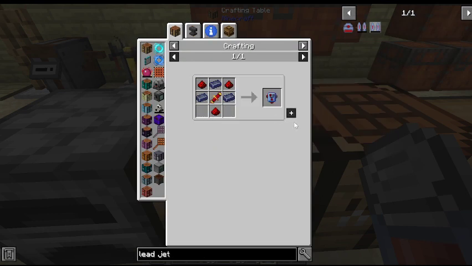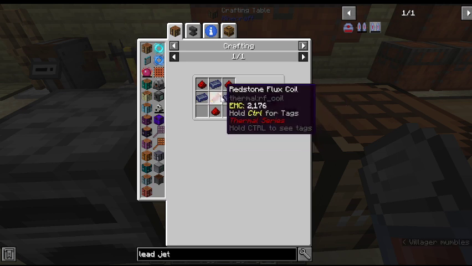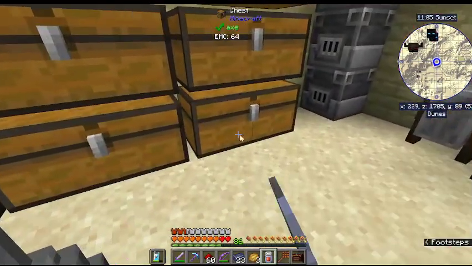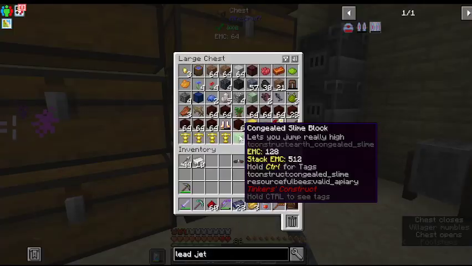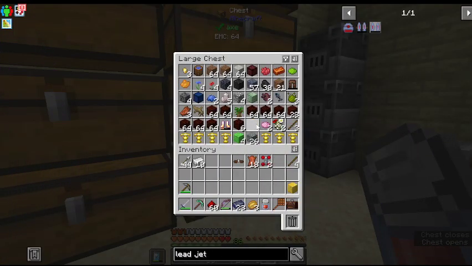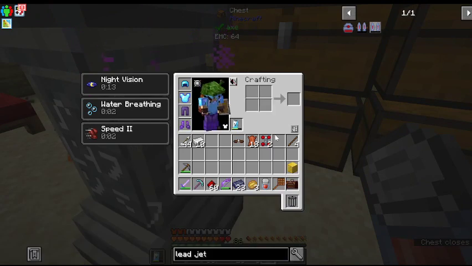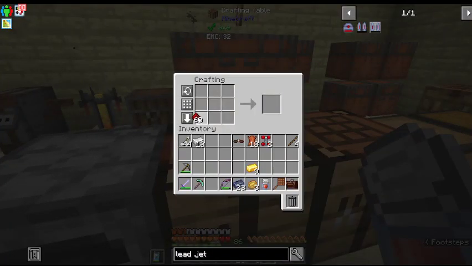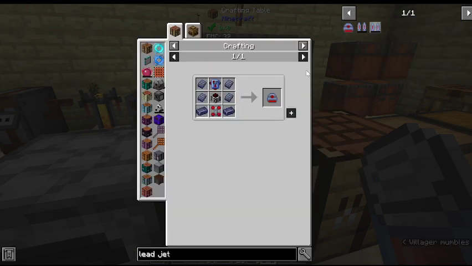And I'm going to need flux capacitors. This is going to be redstone and gold. Block of gold. We'll do block of gold. I need three of those. So this, this, gold in the middle. One, two, three. One more. So here.